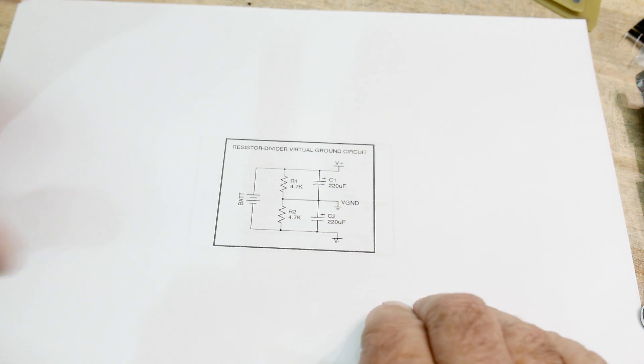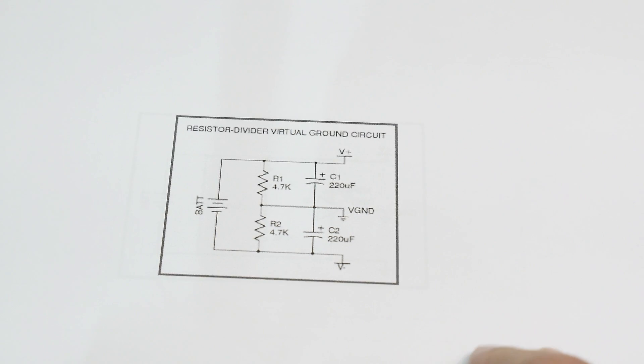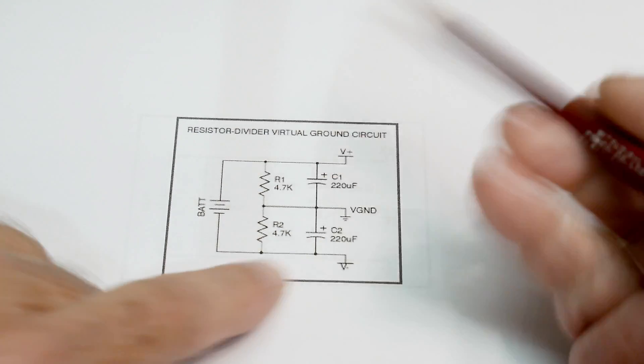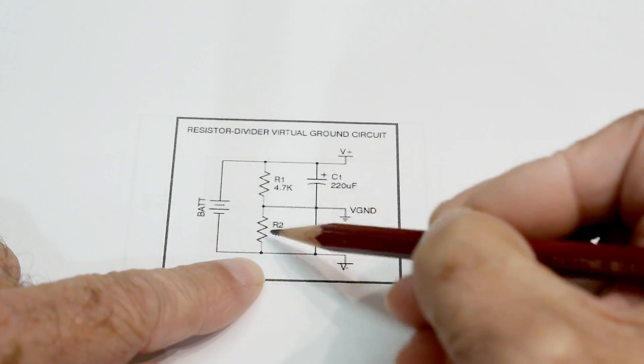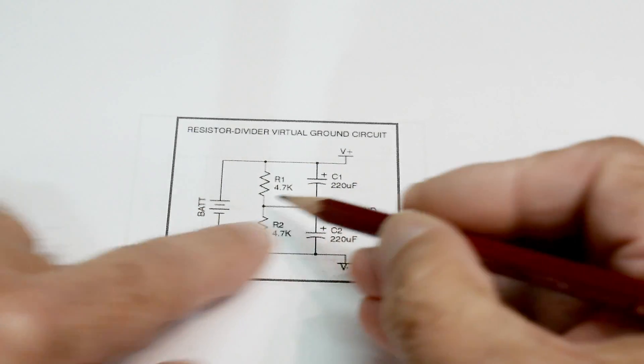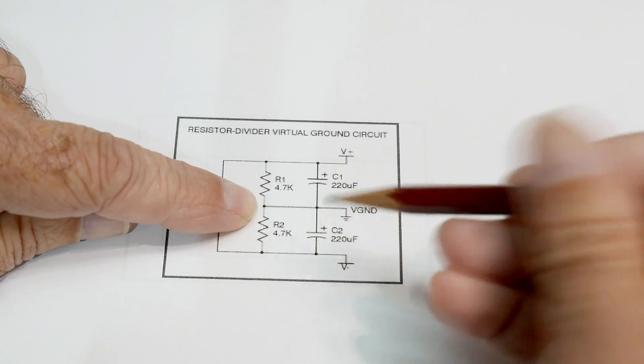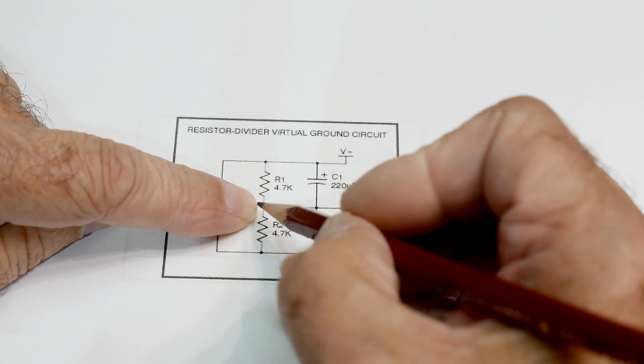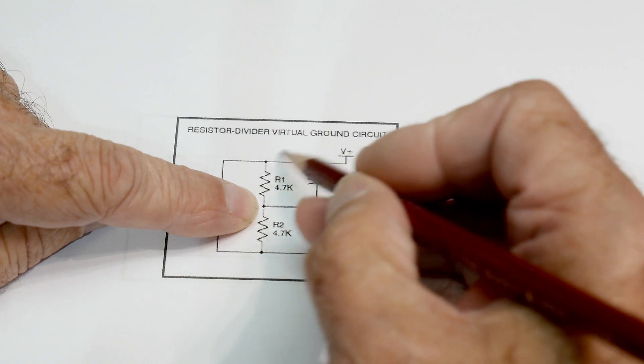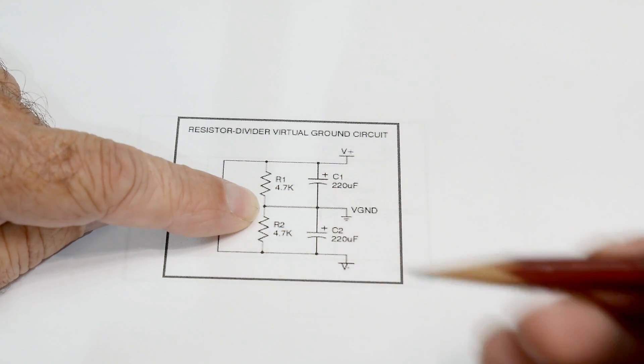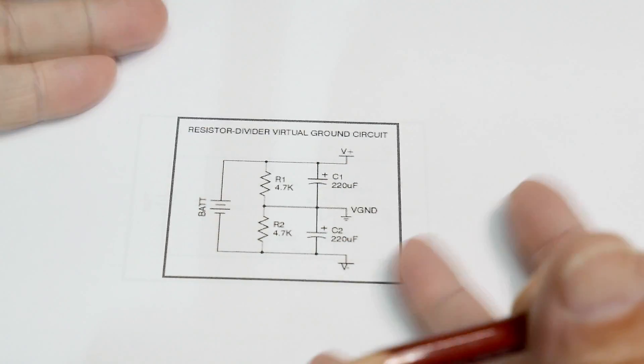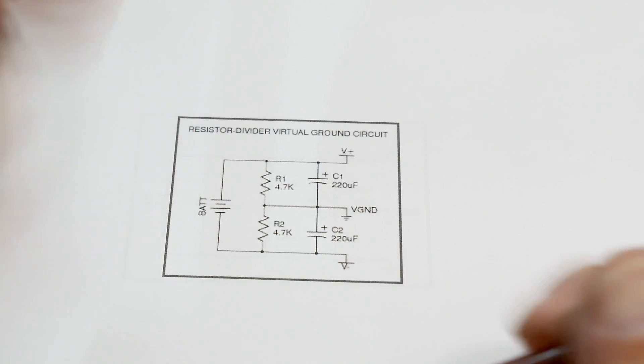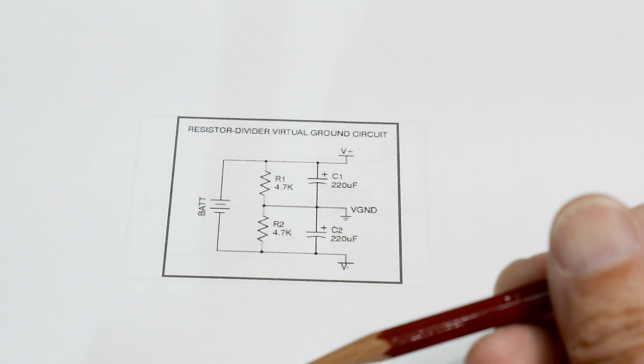So I've talked about what's called rail splitting in analog circuits, where you take the plus voltage and ground and you put two resistors of equal values, and you just call that center point there ground. You just fictitiously call it ground. It's okay. Well, now this is ground. So anything up here is plus voltages and anything down here is minus voltages. And it's a battery powered thing. I've showed this before. It's very common. It's split rail ground.